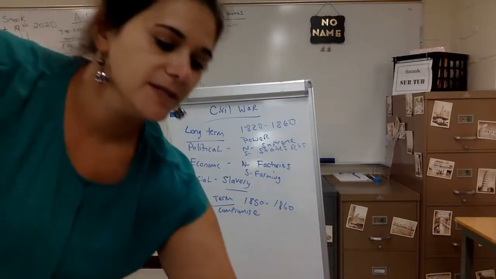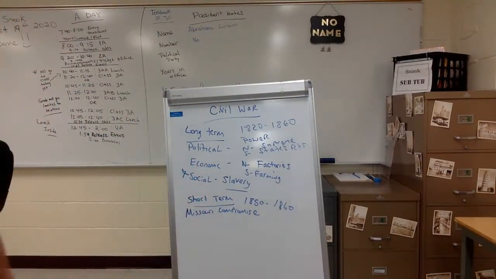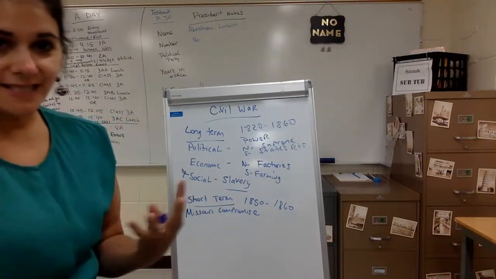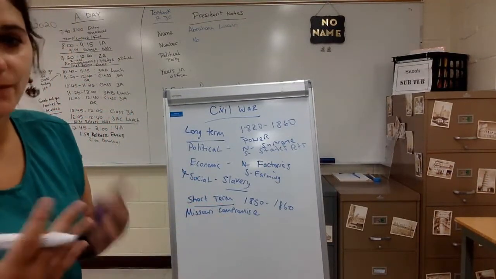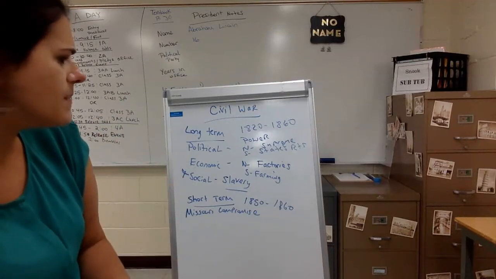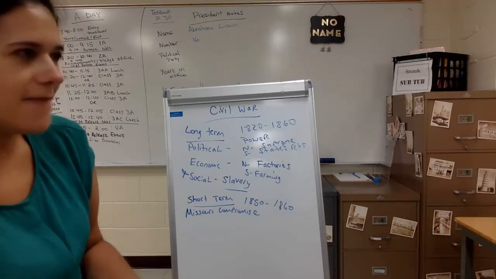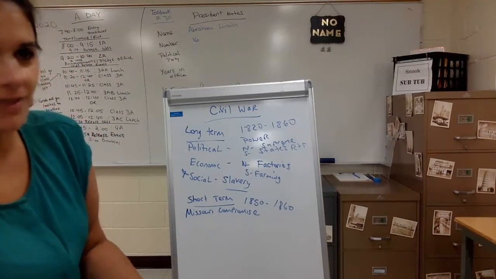Luckily, as Missouri was going to enter as a slave state, Maine at the same time decided to enter the country as a free state. So yet again, there was going to be a balance. But Americans said to themselves, every time a new state wants to enter the Union, there's going to be this big debate.